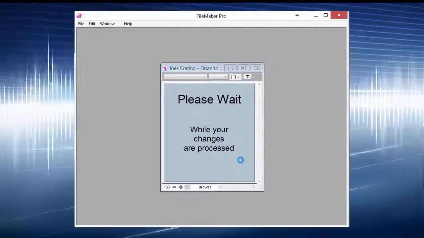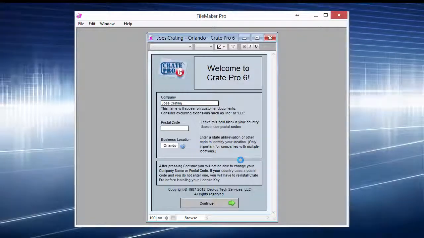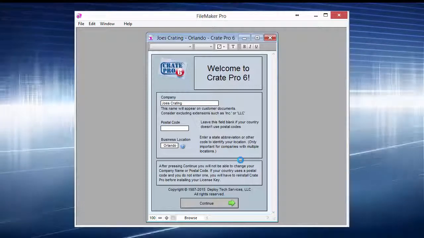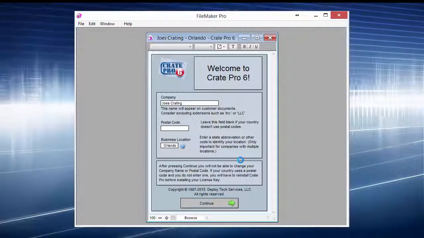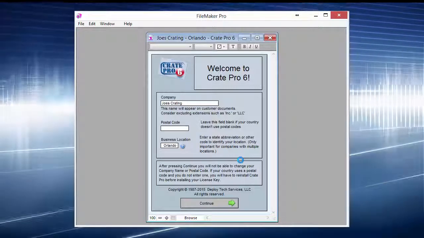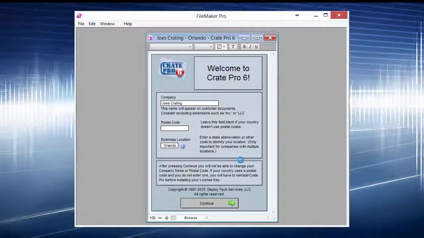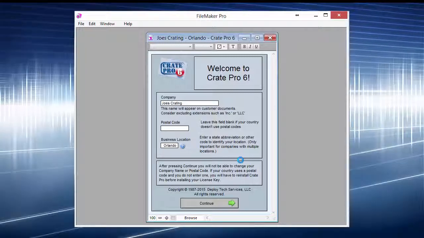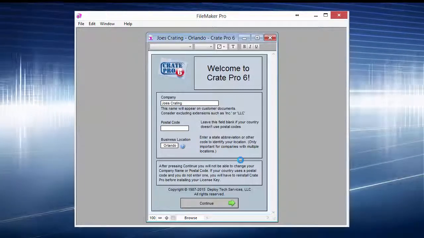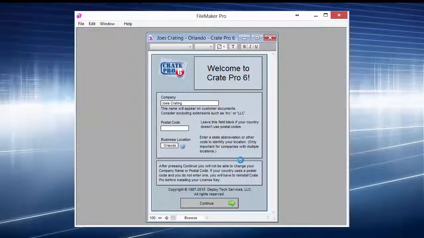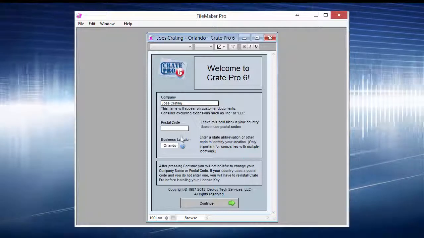Now, if we did select something other than the United States, right there in between, we would have seen another screen to allow us to convert the currency. Because Crate Pro is pre-populated with a lot of inventory items, it's also pre-populated with some prices. Although those prices aren't going to be yours, they're not going to be accurate, they're going to be kind of close. So we give you the chance to run a currency conversion from US dollar that's in there right now to your currency. So when you start using it, you'll have a good idea of Crate Pro's accuracy right off. Okay, let's continue.